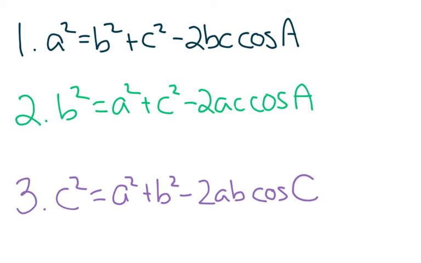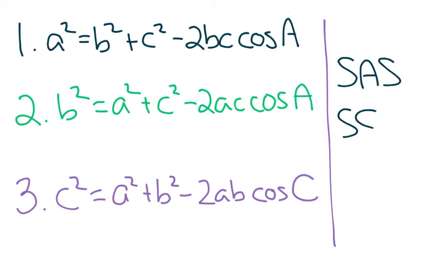Those are the 3 laws that we would use to solve triangles, and we should know this for sure. Okay, side, angle, side, and side, side, side. That's when we'll use the law of cosines. Now, how would we know if we're actually using those triangle congruence theorems? We'd have to actually sketch the triangle to see what it looks like. And some of you might even be able to identify just from the provided information what sort of theorem will be involved in that. So let's take a peek at an example here.